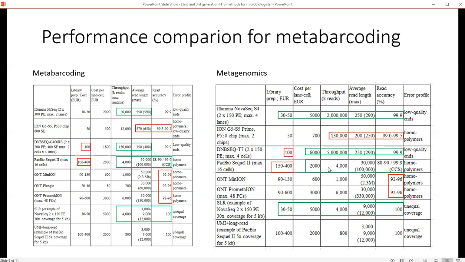PacBio is very strongly limited here because of the library preparation costs, because in metagenomics, essentially each sample has to be generated into different library. Nanopore methods again perform poorly because of the low read accuracy, and here synthetic long reads might also offer a good solution to produce long and accurate sequences. And so do also long reads combined with UMIs. For both of these last technologies, there are several recent papers from 2020 and from the ongoing year.